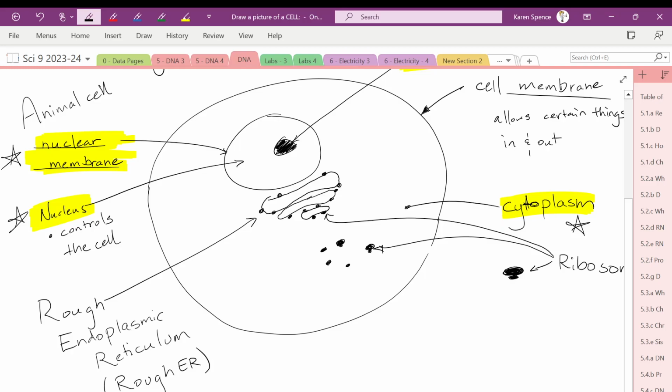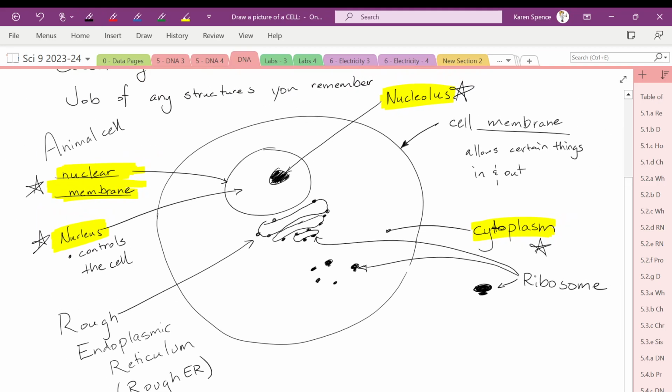But one thing you're going to notice, what did I not do with this word? Didn't highlight it, didn't star it. So although it is useful for you to remember, just to jog your memory in case you're going to take biology 11 or biology 12 in your grade 11 year, you're not responsible for knowing about the rough ER this year, okay? It does have a role in protein production, which we will be looking at, but we're not going to get that deep into it, okay?